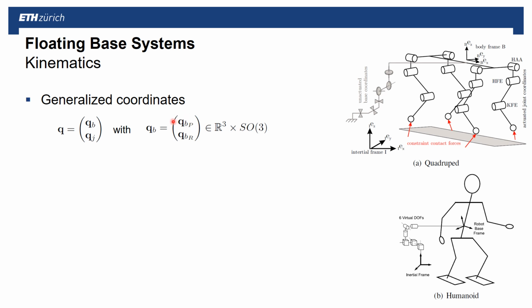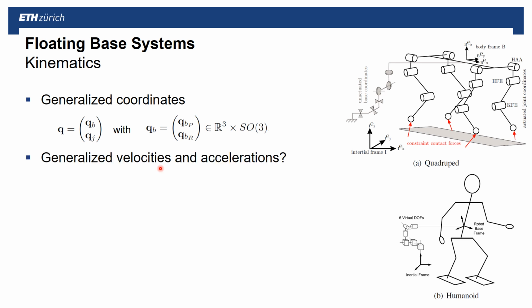And this QB, as we know, is describing a body which is moving in 3D space. So it must have a position, which is this QB position, and it must have a rotation. Now the position obviously lives in R3, while QB describes orientation, so it's in SO3. And that means this QB has a dimension which depends on the choice of parameterization. If you have Euler angles for rotation, we have here a 6-dimensional vector. If I use quaternions to describe the orientation, I can also have here a 7-dimensional vector.